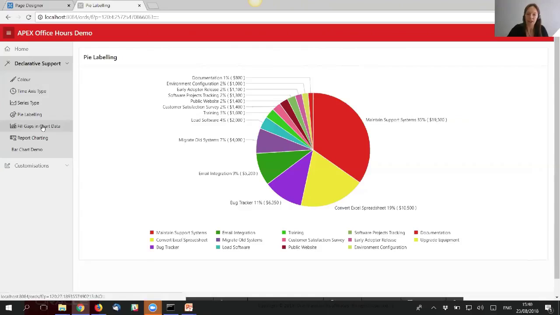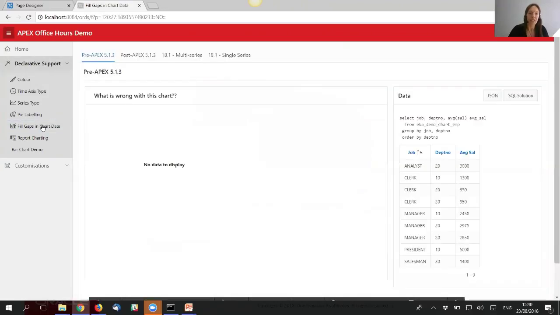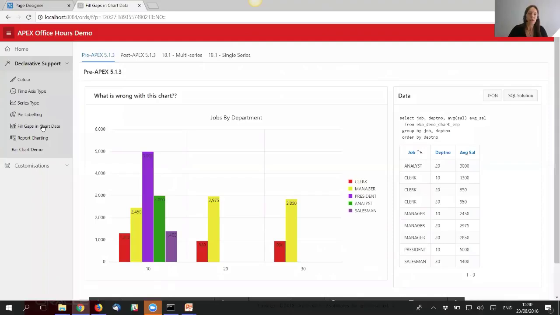Next, I'd like to take a look at the fill gaps in chart data option. So to give a little bit of a background here, with our 5.1 release, we introduced the JET chart support, and JET charts require that when dealing with a multi-series query, each series of that chart must contain a data point for each label that's rendered on the x-axis.